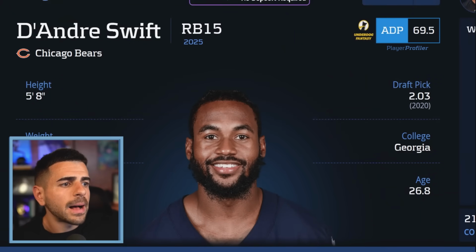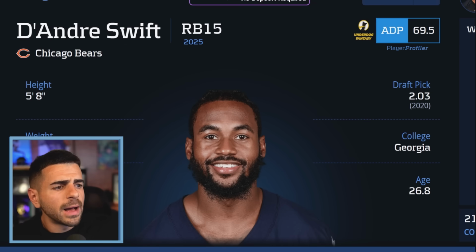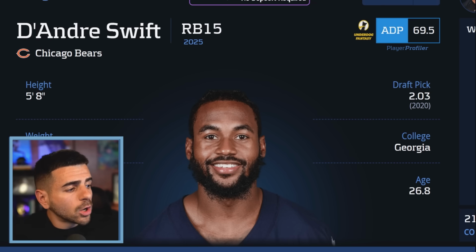All right, now let's talk about a buy low running back, or at least a running back that I think you could buy for a fair price, and that's D'Andre Swift, who is quietly probably one of the quietest and least talked about RB1s, top 12 RBs in fantasy right now, averaging over 15 fantasy points per game, but nobody wants to talk about him because for some reason the fantasy community hates this guy.